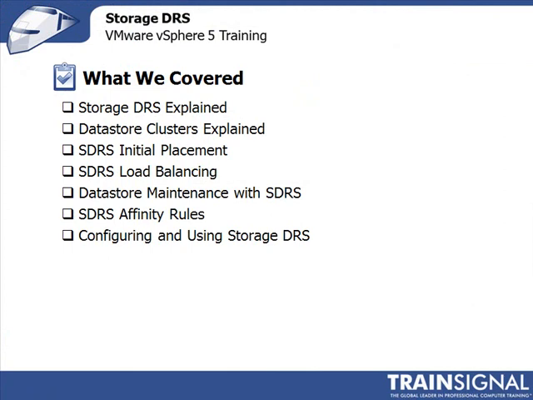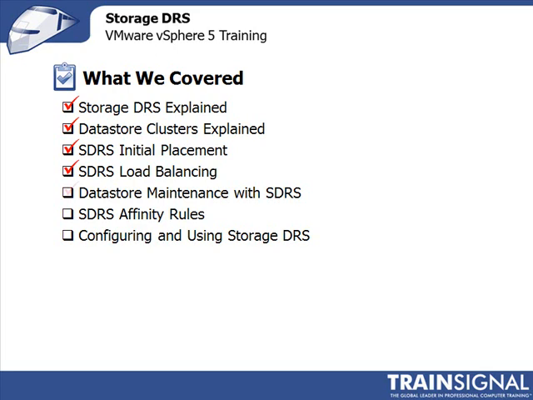And that brings us to the summary for this lesson. I started off by explaining the new vSphere 5 feature, Storage DRS, and how it's going to help you to automate the placement of new virtual machine disk files and also to keep virtual machine disk files load balanced across datastores in order to ensure that those virtual machine disk files get the performance and throughput that they need, and also that they aren't on datastores that are running out of disk space.